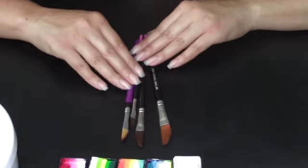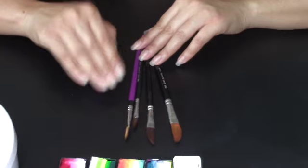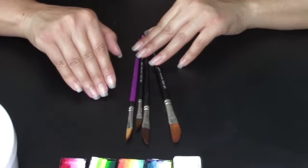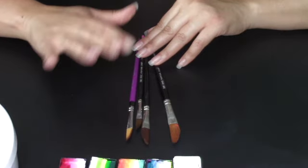Today we're going to talk about Dagger brushes. I think daggers are one of the most underutilized brushes in the face painting industry, which is a shame because they are the most versatile brushes you can own.